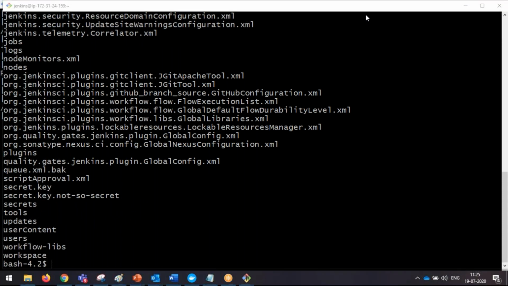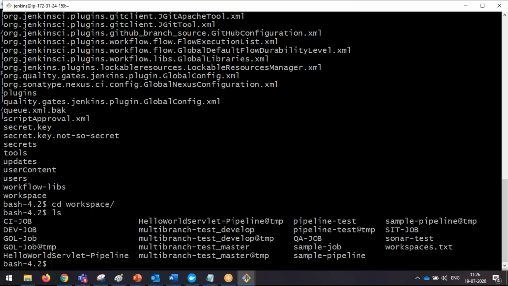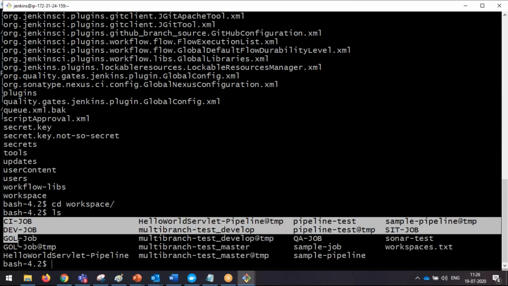So give me a second, guys. Now I will go to the workspace, cd workspace. This is the workspace where you can find all the jobs information. Correct. So now here you can see the CI job, dev job, and so on.